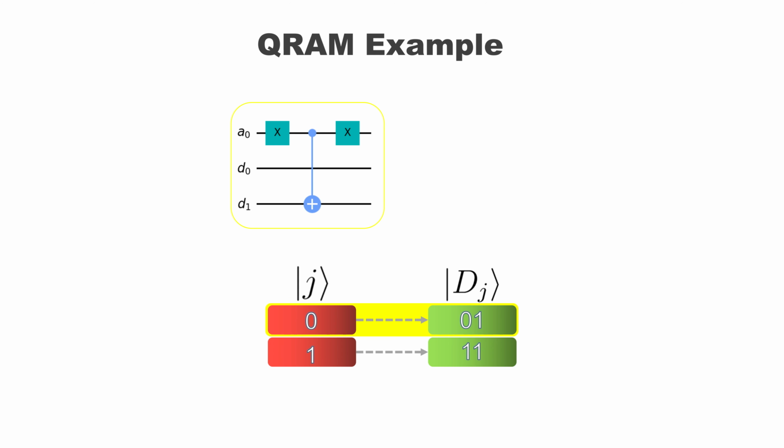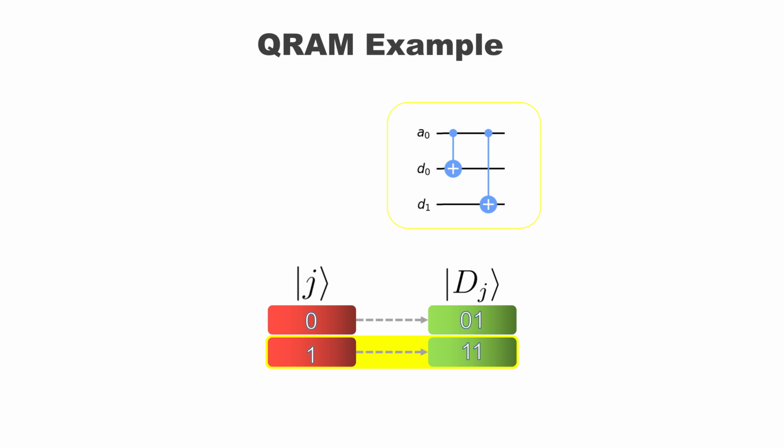The encoding of the 01 state of the data register into the 0 state of the address qubit can be realized via the following quantum circuit. Indeed, if we send zeros into the input of this quantum circuit, the output will be state 001. The encoding of the 11 state of the data register into state 1 of the address qubit is realized via application of 2 subsequent CNOT gates. This quantum circuit returns the state 111 if only the address qubit is in the state 1.